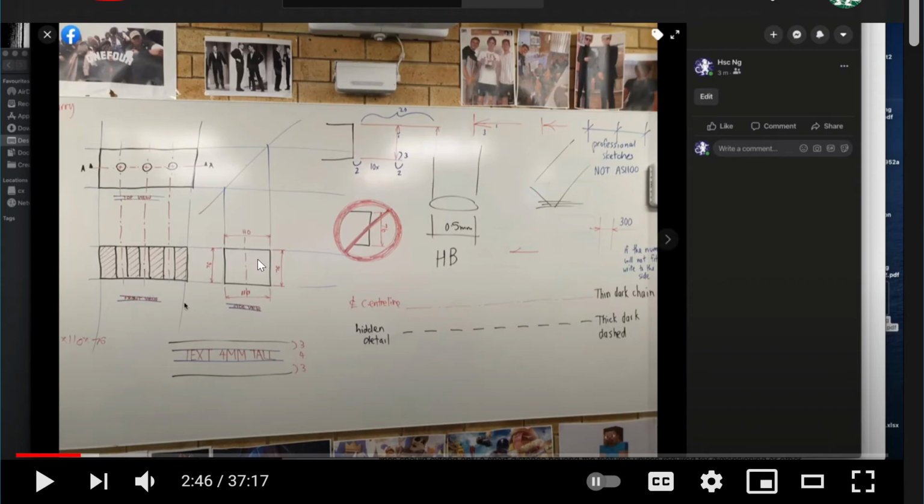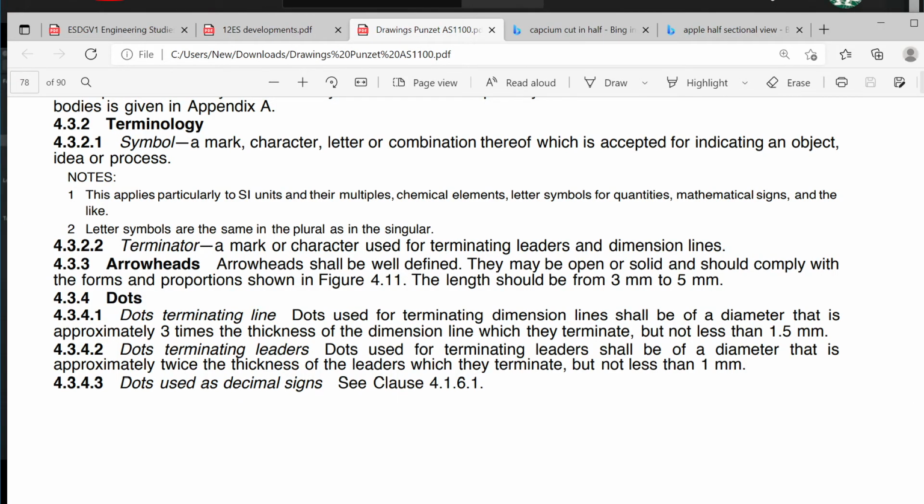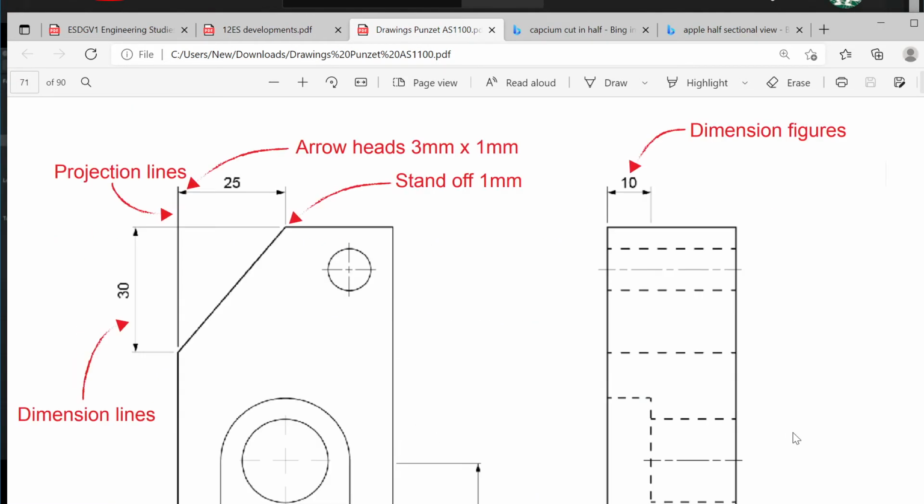When I've done that, the rule is that dimensions, I'm going to show this because this drawing here is much, much nicer than my drawing, that all of the dimensions are drawn above the line or to the left of the line. So if we have a look here, the dimensions are written above the line, and do you see how I've got a line and it's drawn to the left, and this drawing is drawn to the left. Now the Australian standard does say that you can actually dimension in the middle of the line. Don't do that. In the HSC, always draw above the line or to the left of the line, right?